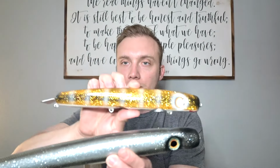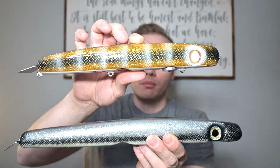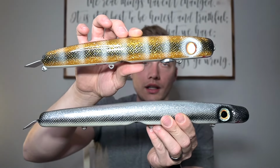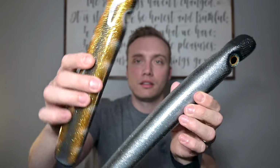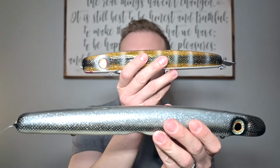Both of these, the work is just so cool. Part of why I love doing this is I love showing the artistry and the craftsmanship that goes into these lures. And I know how much time, effort, and attention it takes to make a bait like this. I know that there's tons of epoxy, tons of paint, tons of work, tons of experimentation. So again, all of those guys that I work with, I cannot appreciate you enough. Bucko, thank you for sending me these awesome lures. I cannot wait to run them.